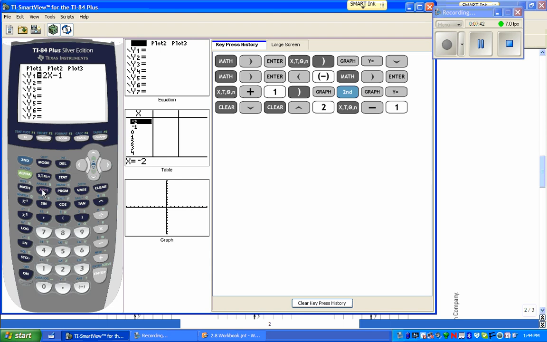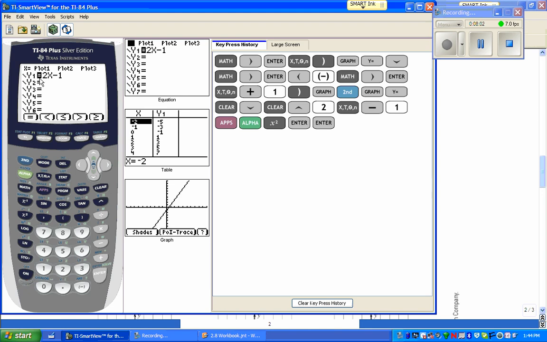So what you're going to do is go to apps, all right? And under this applications area, if you go to alpha and go to I, you should have something that says inequalities. You're going to hit enter, and you're going to turn it on. All right? So now you have all the options of putting an inequality sign right there. Okay? That one said that we wanted to do less than. So I'm going to go to alpha, and I'm going to choose F2 right here to put the less than sign in there. All right? And you'll notice what happened over here is it showed a dotted line, and then it showed a shading below.